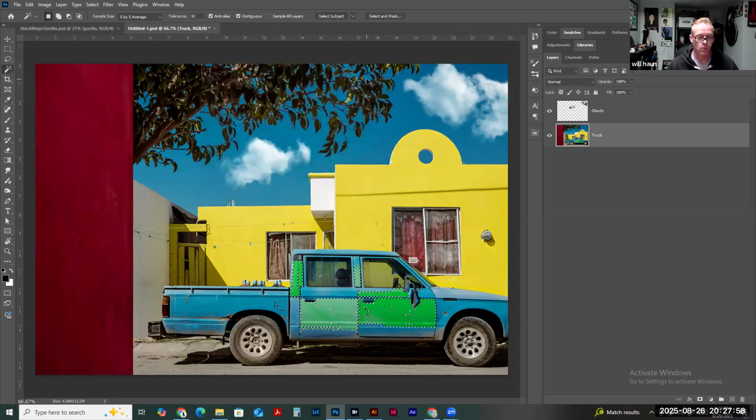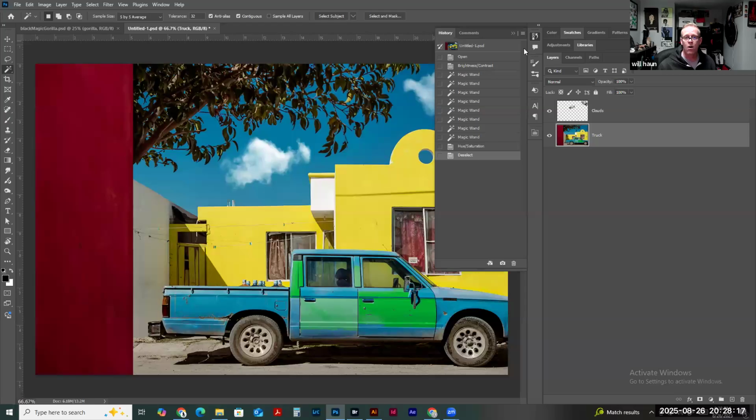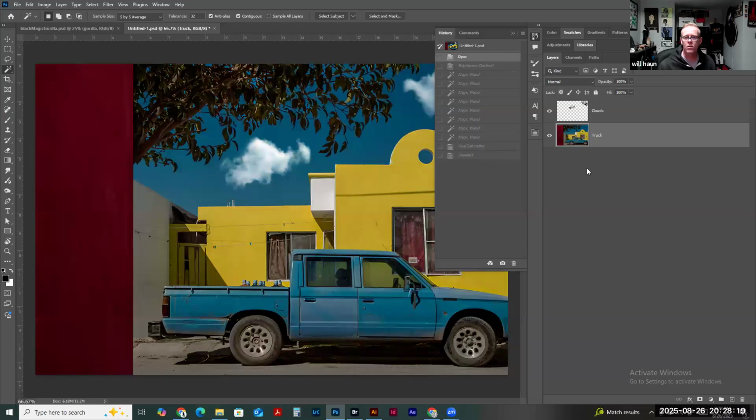Okay. Control D. Because here's what's going to happen, and this happens all the time. I've got a great story lined up for when we do image restoration. It literally happened to me. The client's going to come back and be like, I didn't say green. No, we wanted a blue truck. If you did it to the layer, there's no way to go back. So we need to figure out ways that are reversible. So let's do this again, but let's do this intelligently.